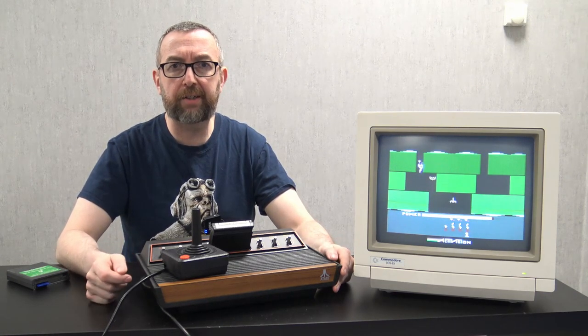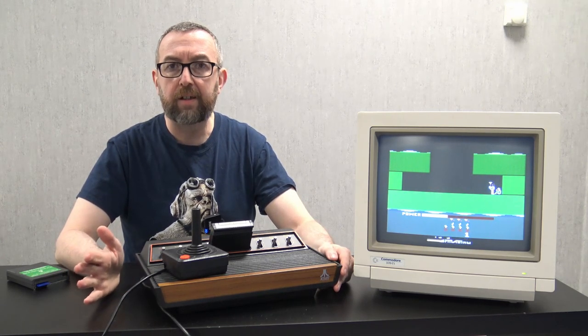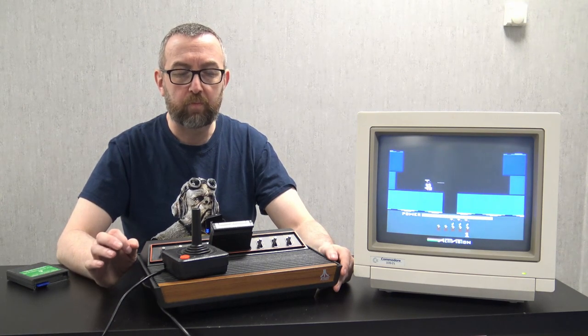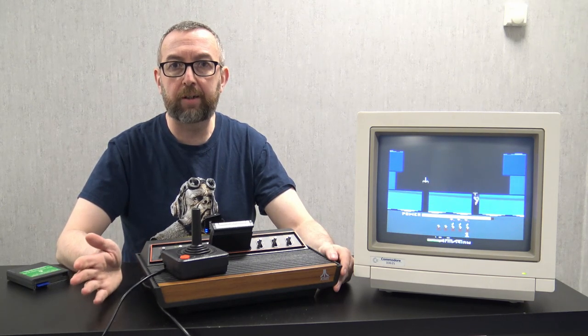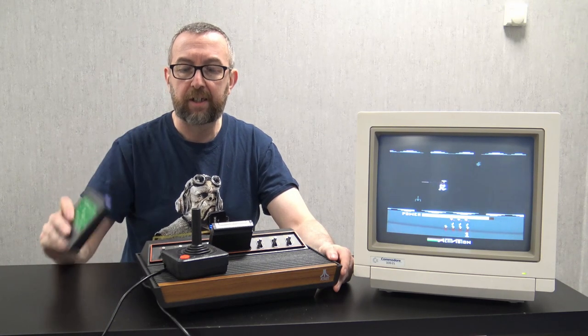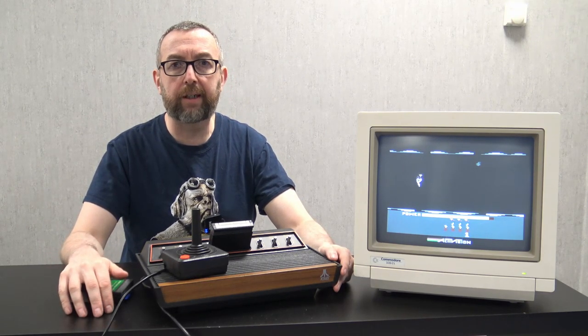The picture on this 1084S is just so clean. It's absolutely amazing. And the Atari looks almost like new. There's a couple of minor scratches here and there, but overall, I think it looks really amazing. And I've been enjoying playing it. I have the Uno cart, so I've got everything that you could pretty much want on there. Also, some paddles came in, which need a bit of a cleanup, but they're working as well.